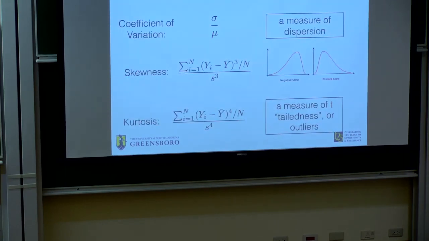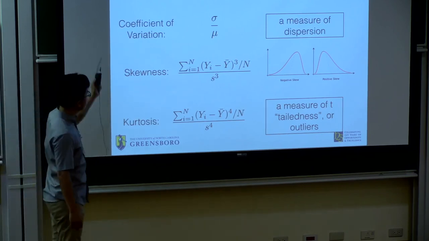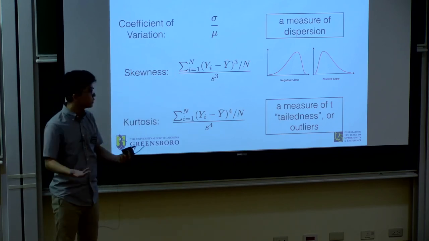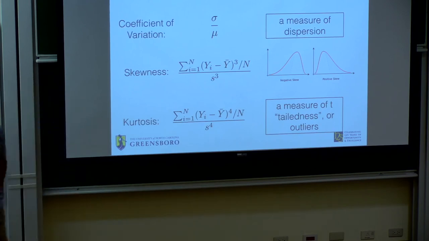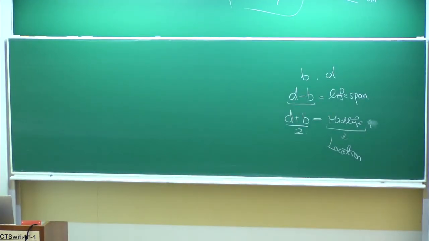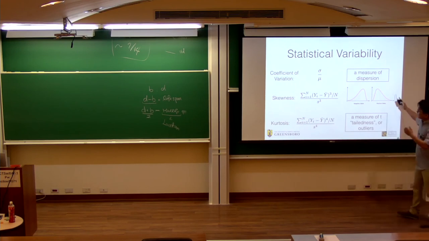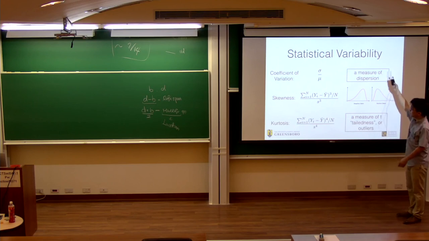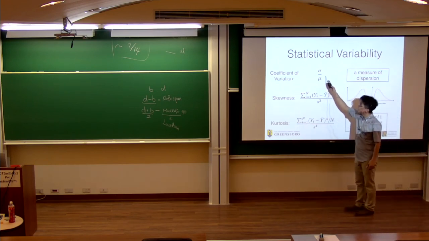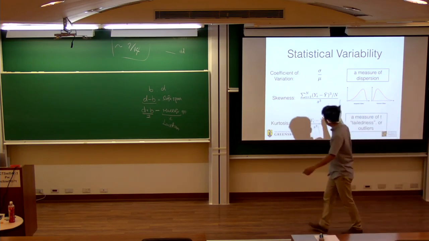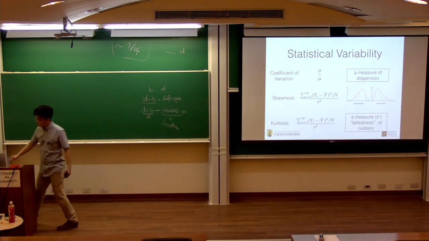Well, again, we're using a very classic traditional statistical variability to capture that. So here I'm studying the coefficient of variation, CV, and skewness. This is for the one-dimensional distribution, and kurtosis, the fourth moment from the mean. Skewness tells you whether a distribution is symmetric or not. And kurtosis is a little tricky to explain, but roughly speaking, it is a measure of the outliers. And CV measures the dispersion. This is the standard deviation divided by the sample mean. So that tells you how the distribution is dispersed.